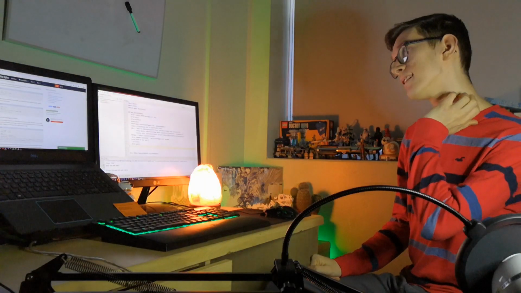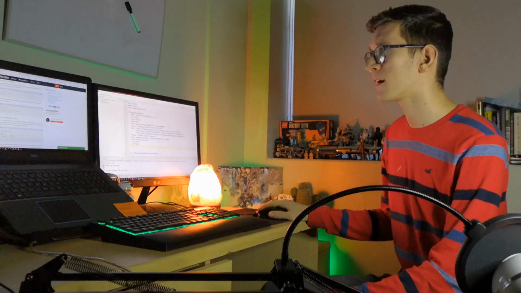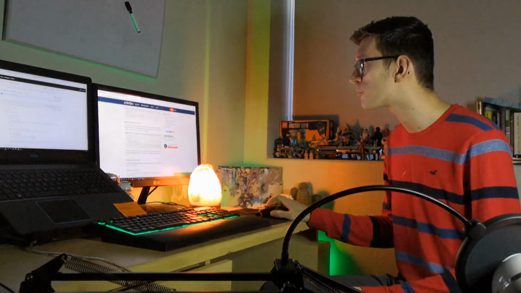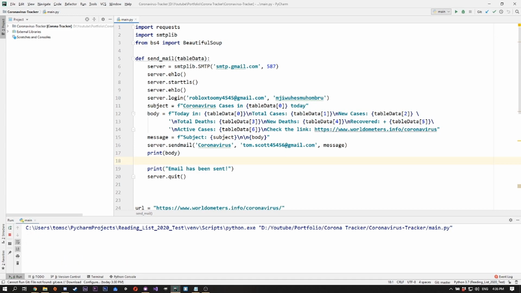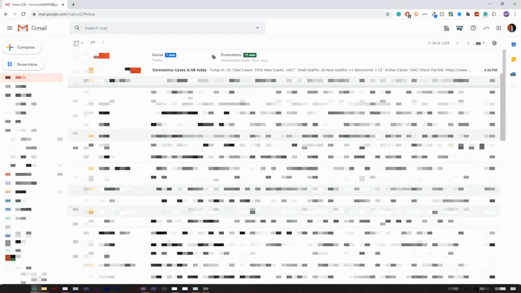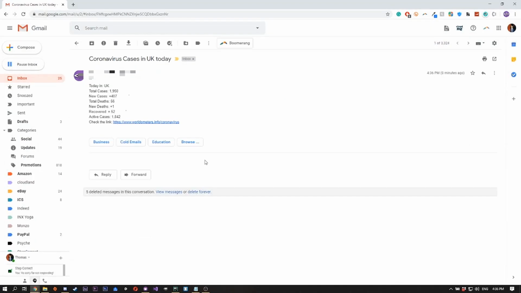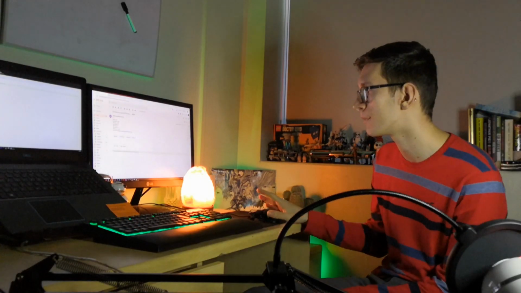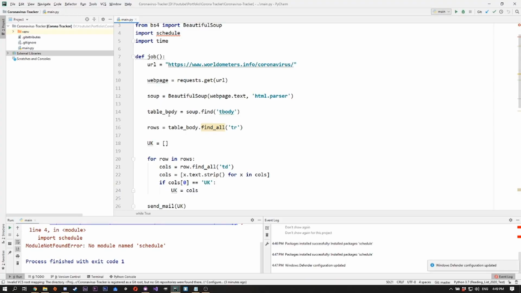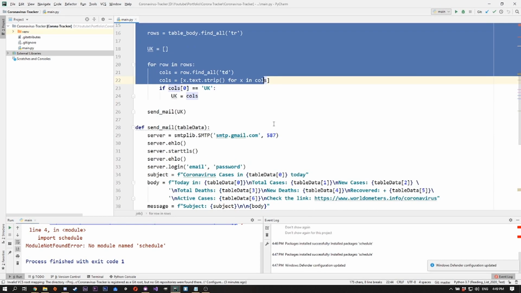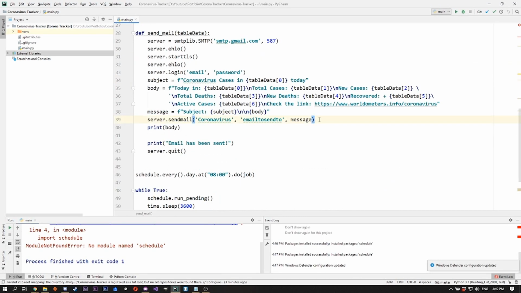Hello, I'm back. I've now edited our basic email formatting. I've looked up how to use Python f-strings, which are pretty funky, like Shift F10. And if we just take a look at my Gmail here, look at that. What I'm going to do next is set this up to ping once per day. Now, every day at 8 AM, using this schedule library, it's going to get the data from the website and ping me an email. So it's a pretty simple little script.